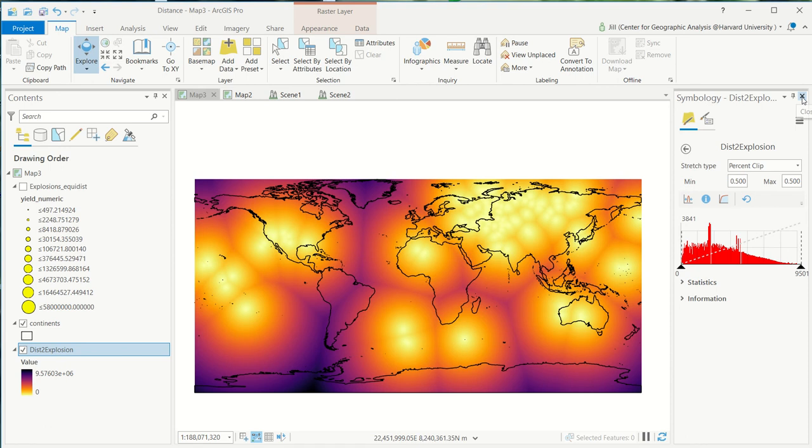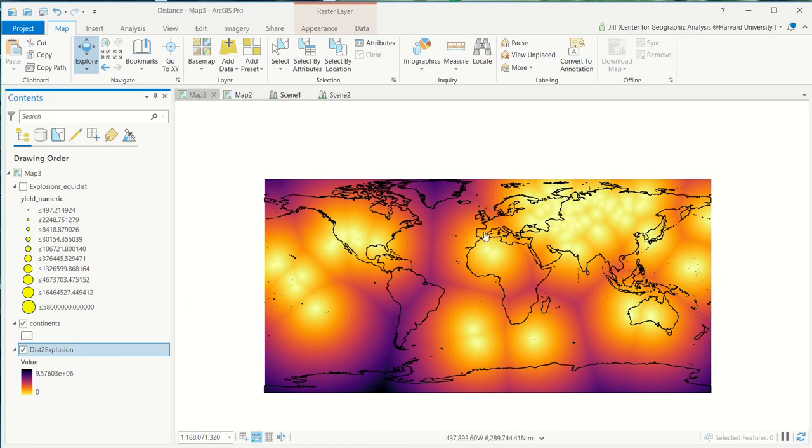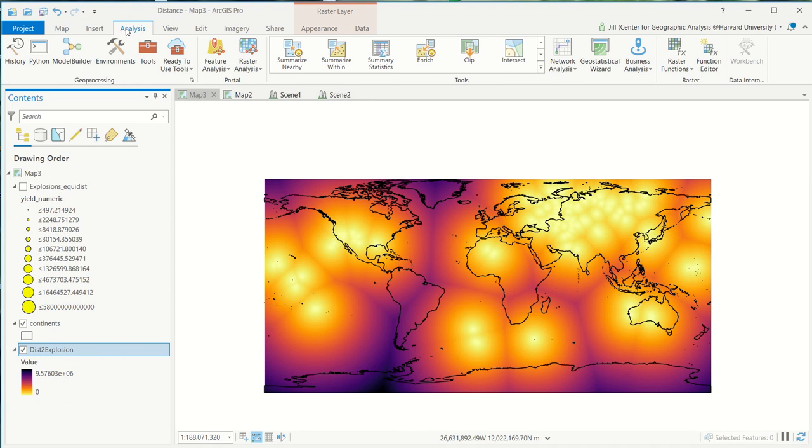I think we talked briefly in class about how you could clip this raster so that maybe we eliminate the oceans. We can use raster clip to do that. Right now, this goes from 0 to 9.5 times 10 to the 6th. Let's see what happens if we just raster clip Africa.